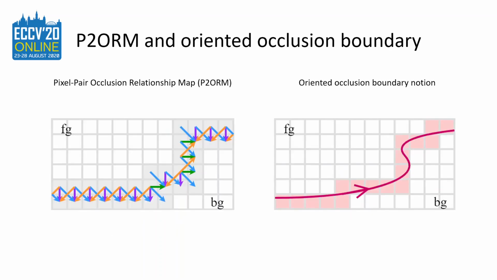Because of the originality of our formulation, there is no other method to directly compare it. We therefore propose a method to convert our occlusion formulation to an oriented occlusion boundary representation to compare with recent methods. This conversion is possible as both these two representations share pixel-wise occlusion direction information.